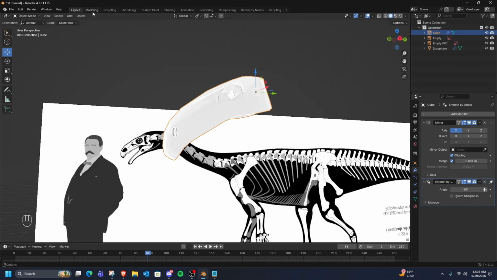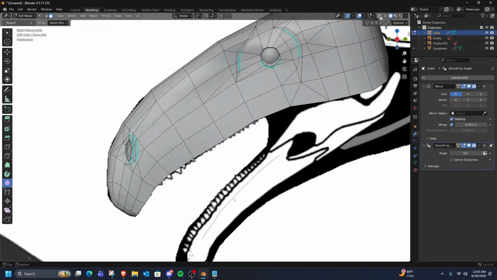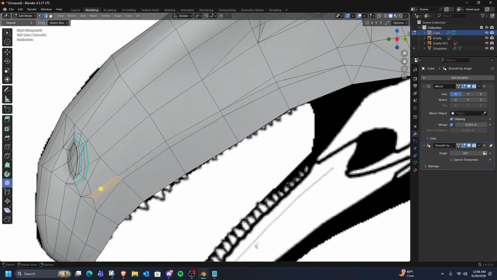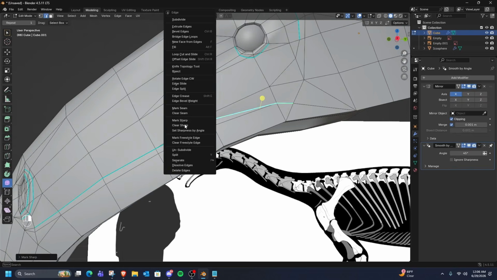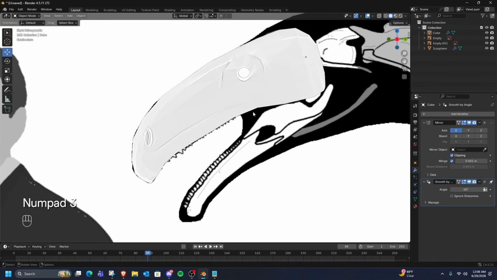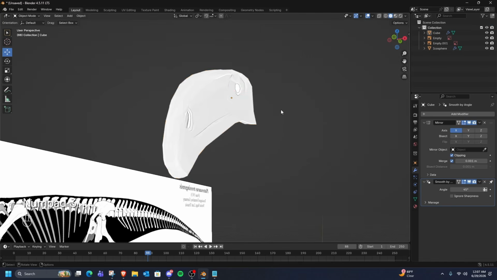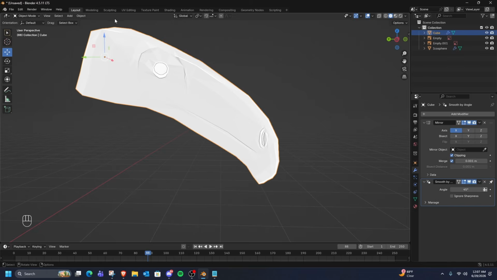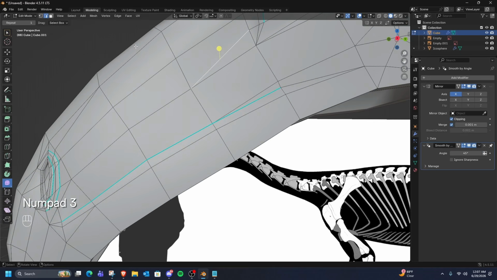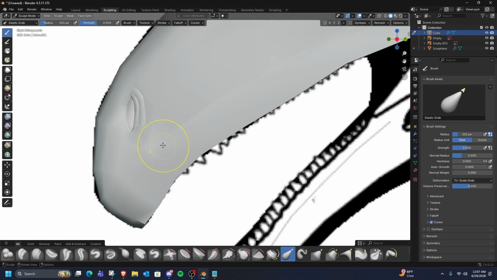I'm going to do that real quick. There we go. This is looking beautiful. And so now when this is closed, it'll look like it actually has lips as dinosaurs do. I'll maybe adjust this up a little bit.